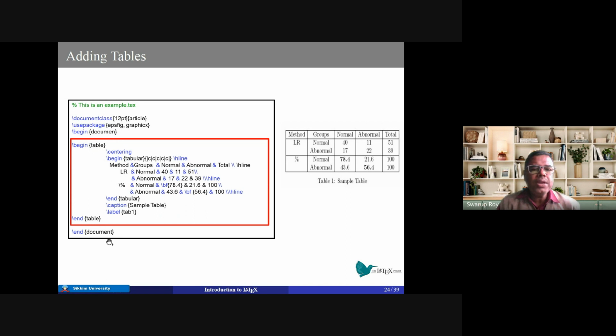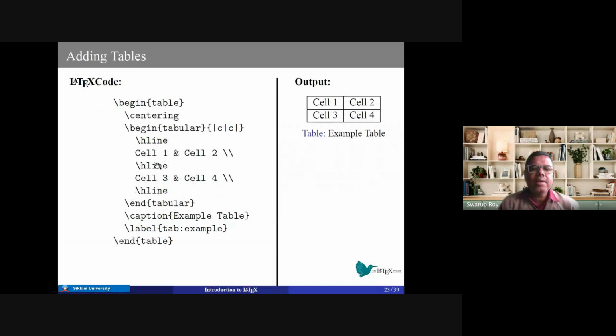Now, begin document and end document, and inside that again begin table and end table, you put all the content exactly the same way. Slash centering means the table will be in the center. And this C, mind it, I missed that thing. Whatever you write over there, C means the content will be in the center position, that is, center aligned.